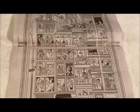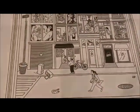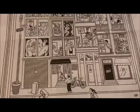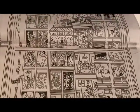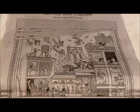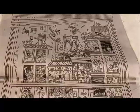So I hope you guys liked that. That was a very impromptu video. I was really not expecting to make any video today at all, but when I saw this in the paper, I thought, you know what, I have to cut it out, and we have to go through this, because it's just so detailed, and there's so many scenes here that are just so funny and strange and memorable, and I just thought that you guys might really enjoy that, because you seem to like a lot of the detailed drawing examination videos too.